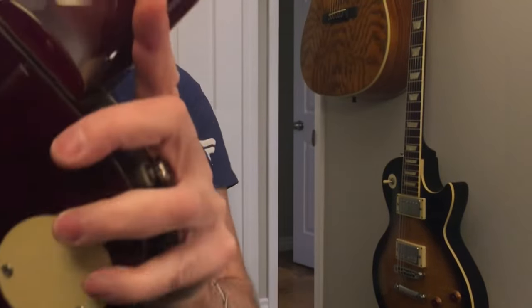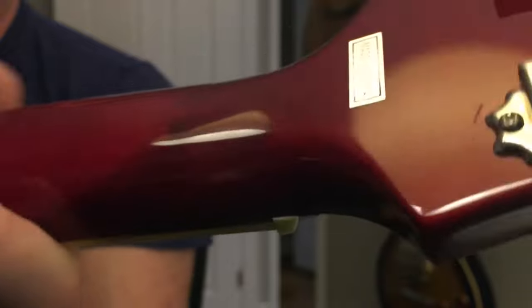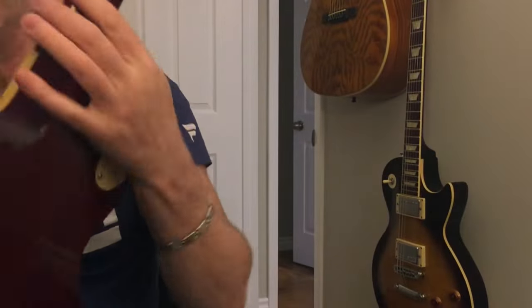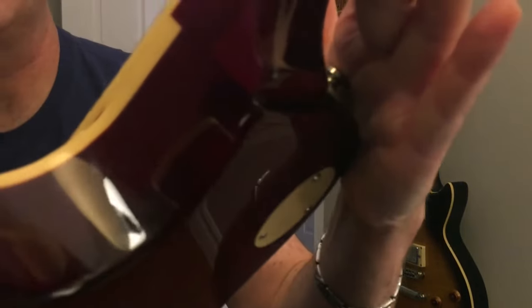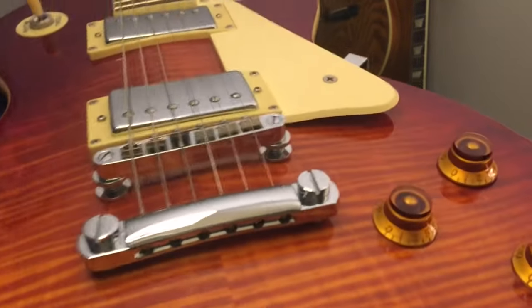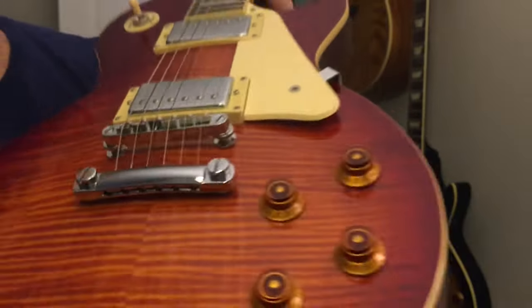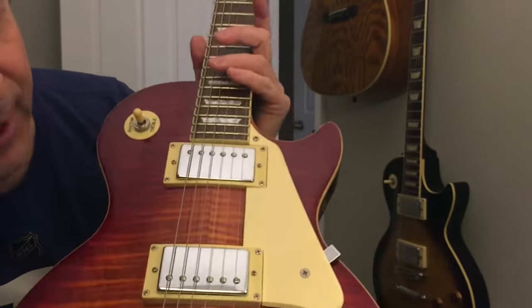So it is a set neck, and it's a mahogany neck as you would expect, and it does have a scarf joint there, which the Gibson would not have. And there's your little Made in Korea sticker. Now we can see the mahogany body in there, and this has a maple top with a really nice flame. Now this is called Heritage Cherry.